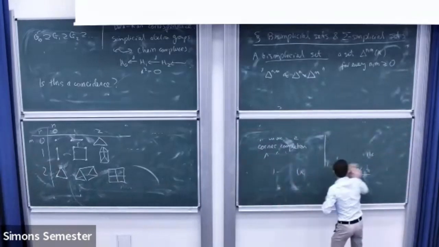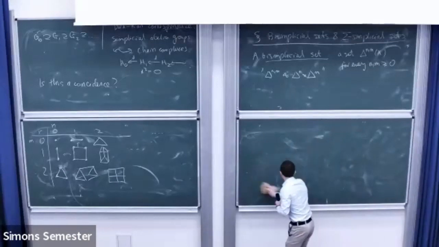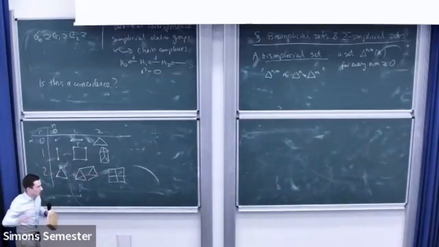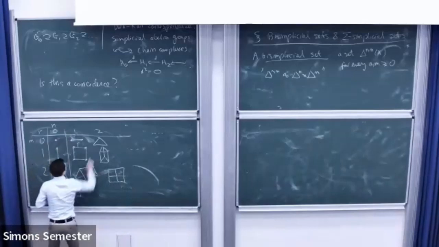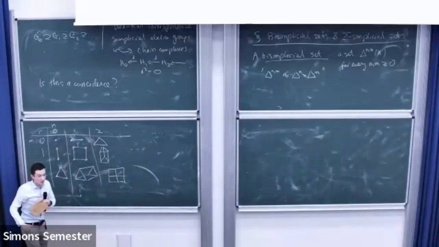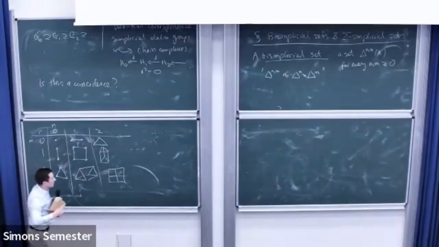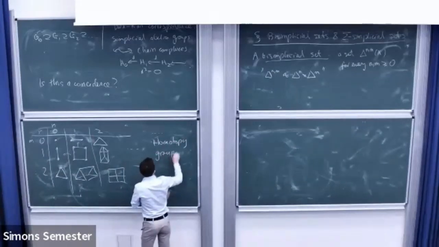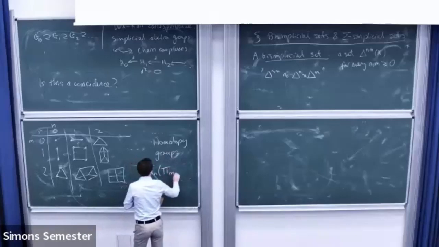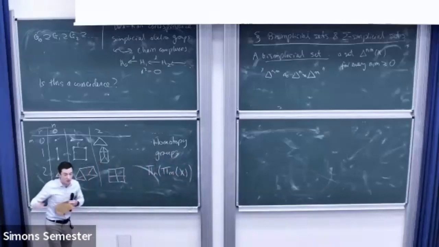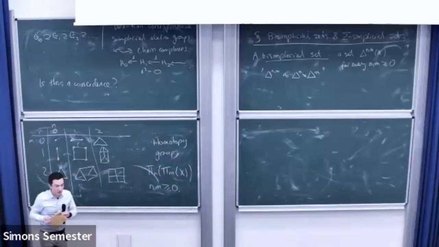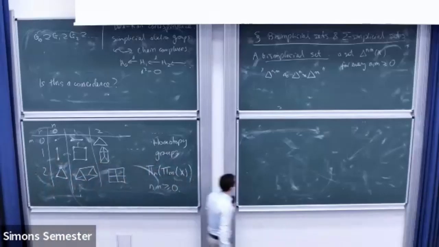One thing before I do. Simplicial sets have these homotopy groups, pi n of x. You can think of a bisimplicial set as a simplicial set of simplicial sets. In fact, it is even a simplicial set if you formalize what that means. So what happens here is you can take the homotopy groups of every column, which is a simplicial set, and that gives you back a simplicial set, and you can take the homotopy groups of the remaining row. So you actually have homotopy groups, by abstract nonsense, pi n of pi m of x. So a bisimplicial set has these iterated homotopy groups where for every integer n and m, you have a pi n of pi m of x, and that's a group, and it's often abelian.